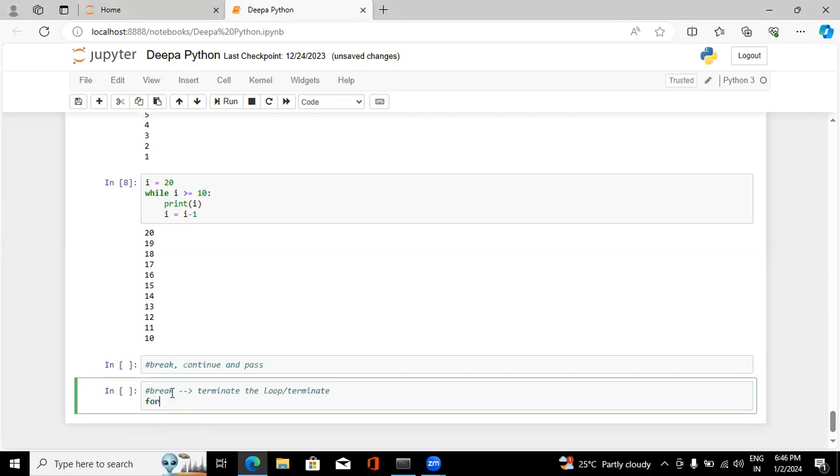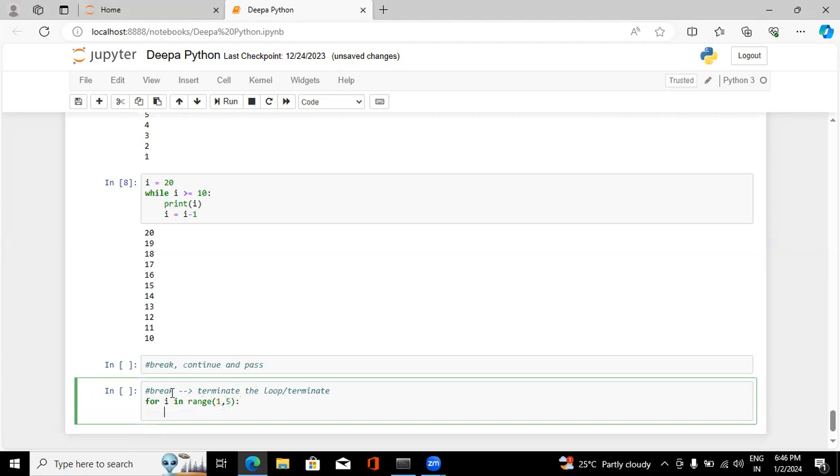Example, I'm doing looping for from 1 to 5, and I want to print the numbers from 1 to 3, and the numbers after 3 I don't want to print. So what is the number after 3?